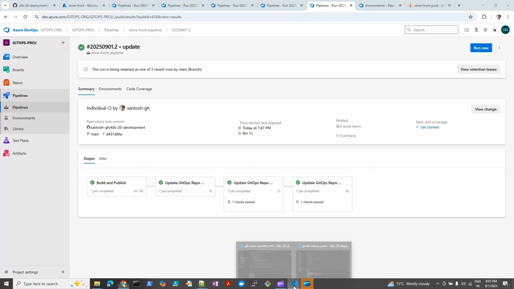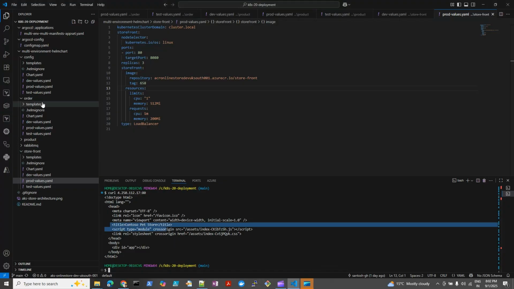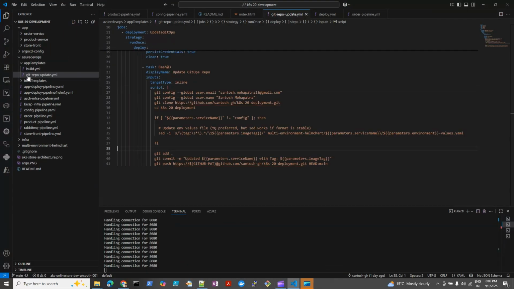Whenever we make any changes to our application, it will trigger the pipeline, create the image with the latest tag, and in the next stage update the repository. Argo CD listens to that repository, and if anything changes, it will pull it and deploy into the cluster. So everything is now automated. By default it deploys into the dev environment, but to deploy into test and prod, we have put a gate that requires approval.